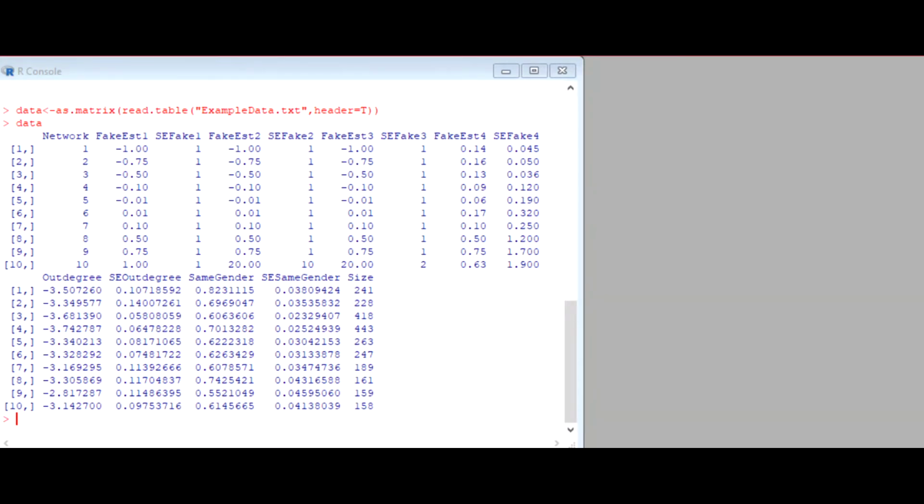And there are also estimates and standard errors for some real results from SIENA. These estimates and standard errors are for the outdegree parameter and the parameter for selecting a friend of the same gender. Finally, a variable with the label size indicates how many students are in each network. We'll use that data to create the objects that we need for our examples.